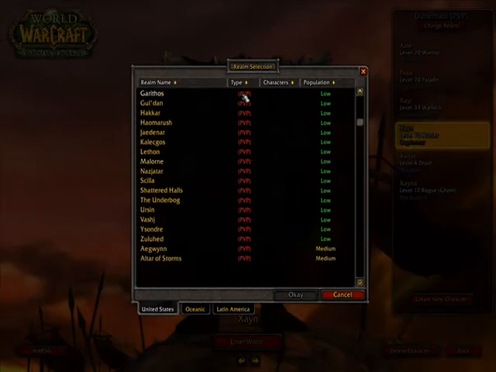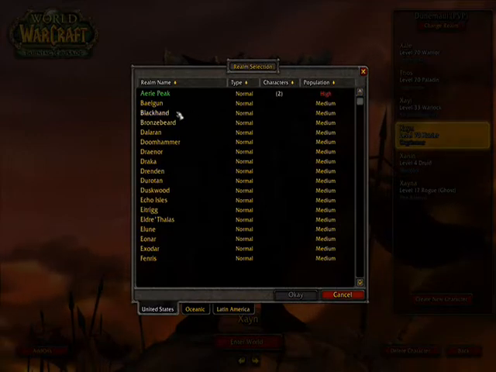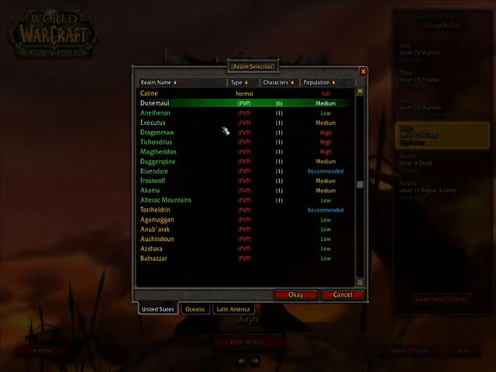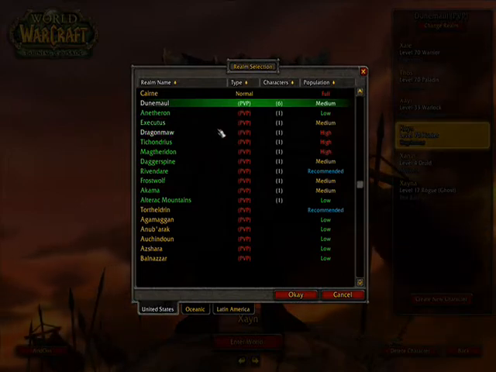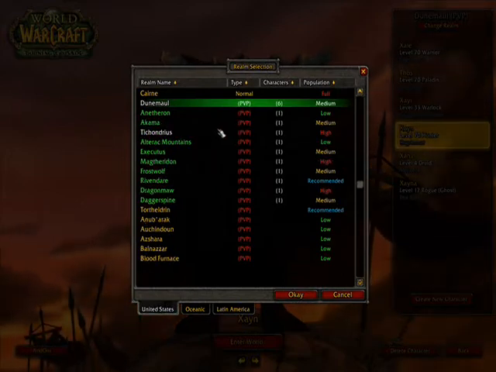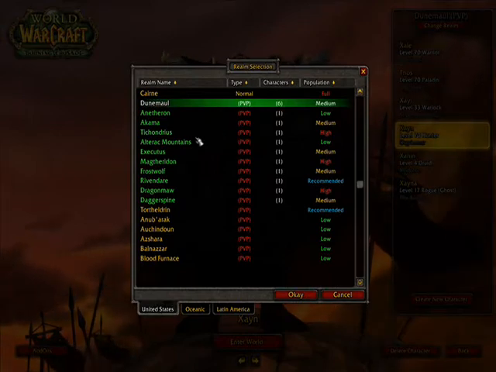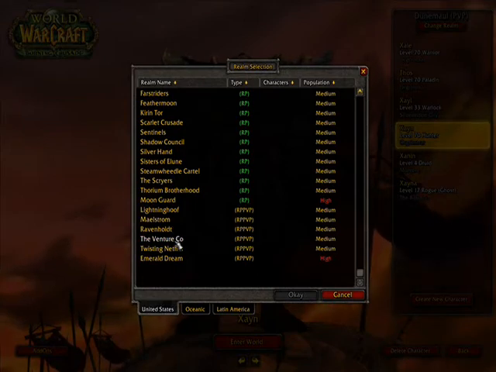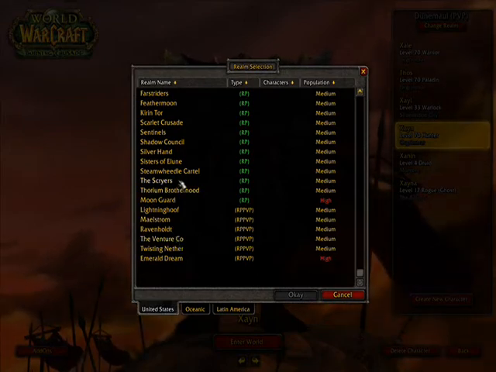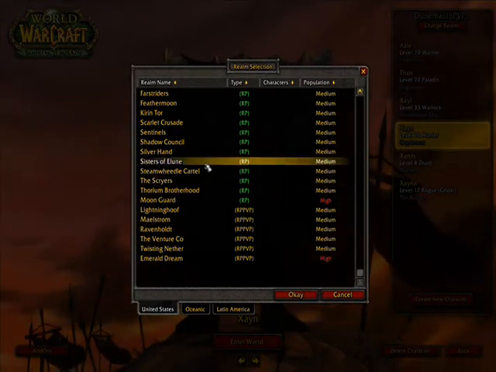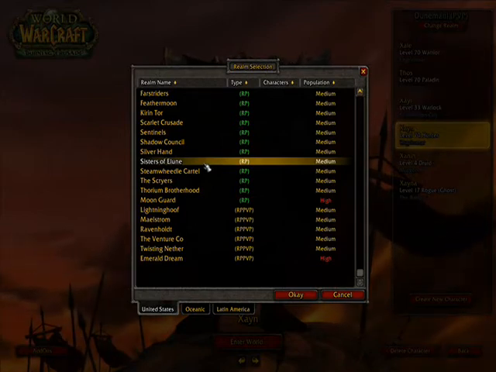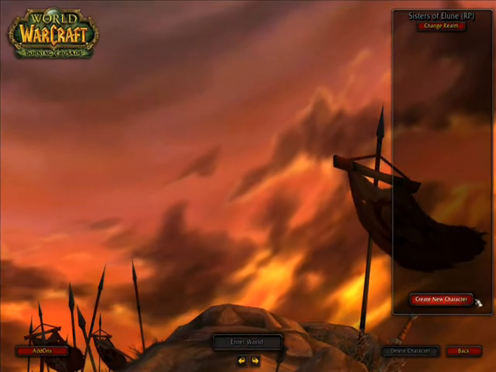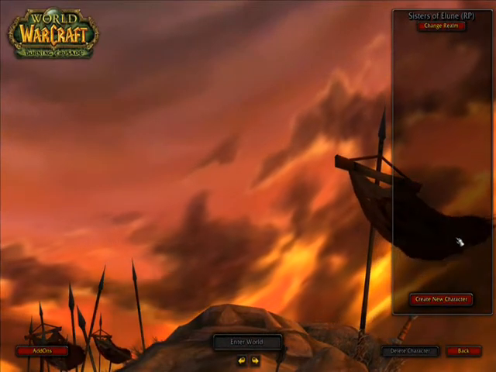And also there's different types of realms. There's normal ones, which actually there is no PvP. You would have to actually go into a battleground. There's PvP ones, which in PvP areas you can PvP with other players from the opposite faction, whether it be Alliance or Horde. And also there's role-playing and role-playing PvP. So I'd imagine you can understand what those are about. Role-playing would just be playing the role of the certain character that you're playing and doing that sort of thing. What we're going to do is we're just going to start on a role-playing server. It really doesn't matter for this stage of things.